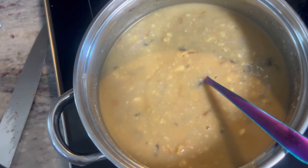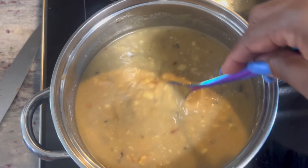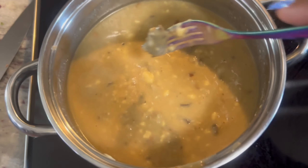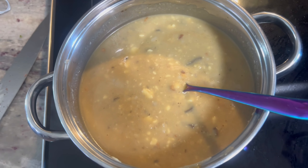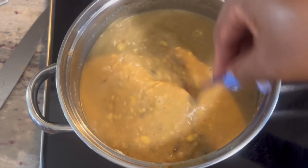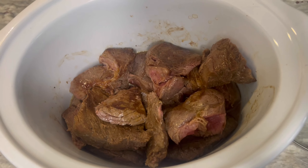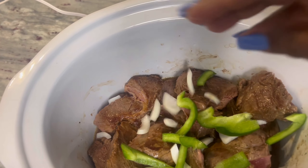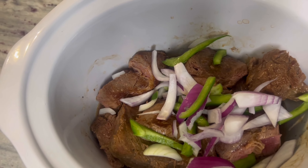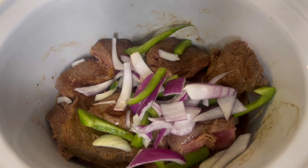Don't fly it into the screen and mess up the screen. So the onion soup mix and mushroom is looking good, with some water — just let it do its thing. We are going to go ahead and put our white onions, red onions, and green peppers on top of this meat.